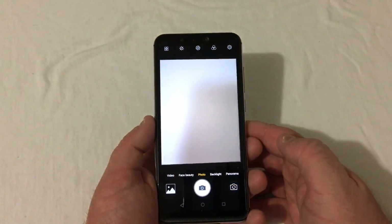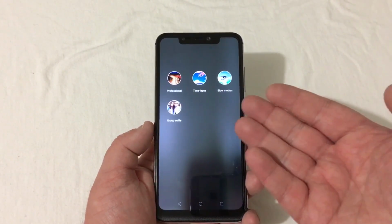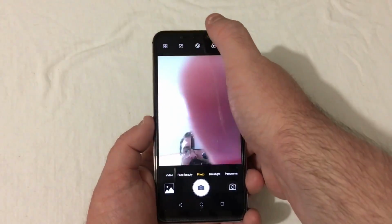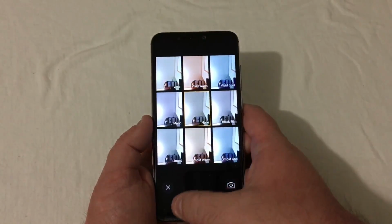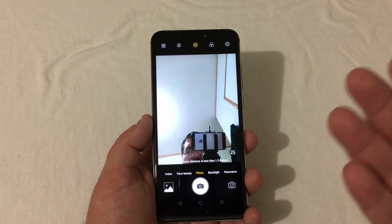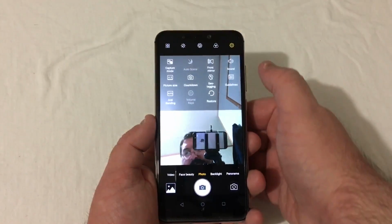So turn the camera around here to the front. You have this button up here for professional, time lapse, slow motion, and group selfie. You also have this button up here, which just says auto on or off. Okay. You also have this button here for the same kind of effects. If you push this button here, portrait mode, you got portrait right there. So really nice stuff there as well for the front facing camera.